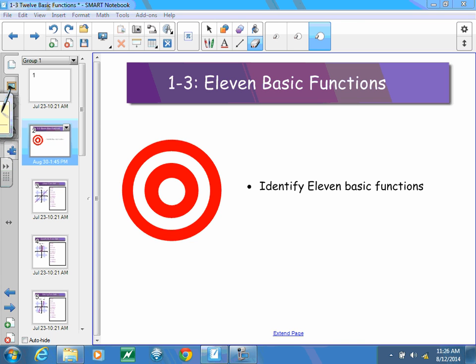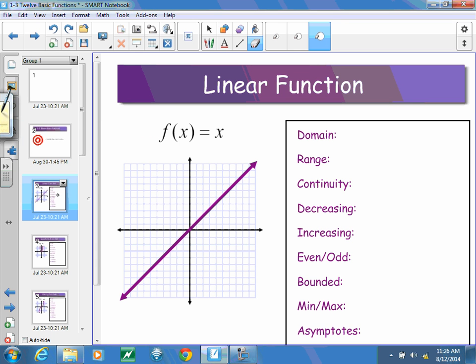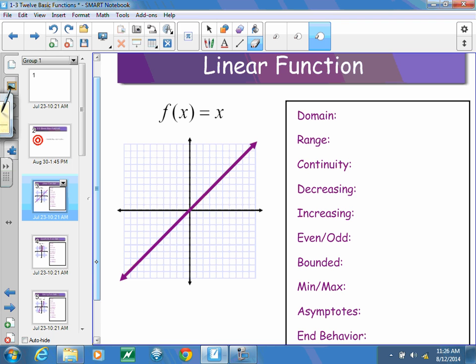So taking our properties that we talked about yesterday, that's when we started going over the domain, range, if it's increasing, bounded, asymptotes, all that good stuff. So we're going to start out with a linear function. And what we're looking at in this whole section here is parent functions. A parent function is taking a function and making it as simple as it possibly can. So it is not doing any stretches, any shifts, any rotations, anything like that. Everything is just as plain Jane as it possibly can be.